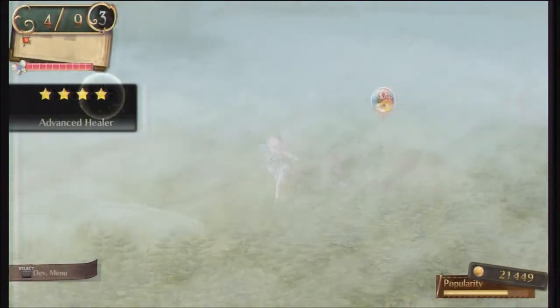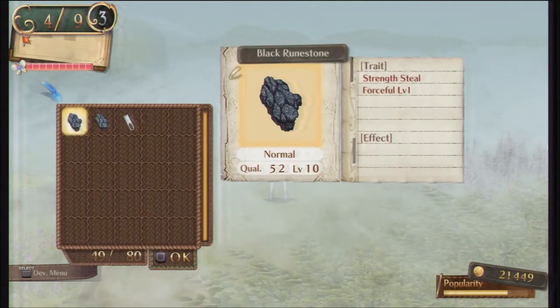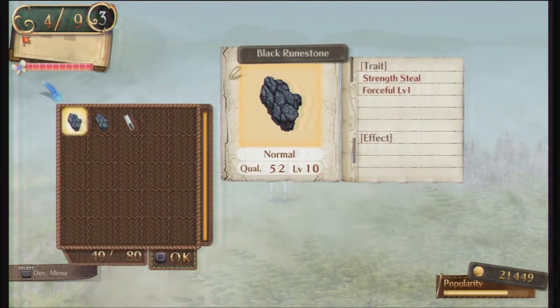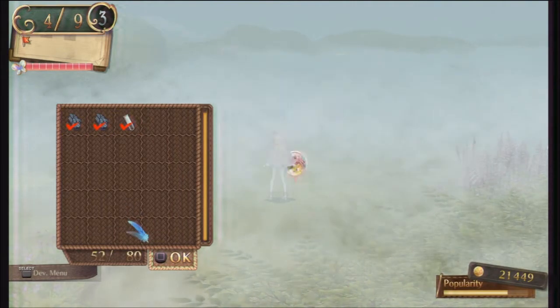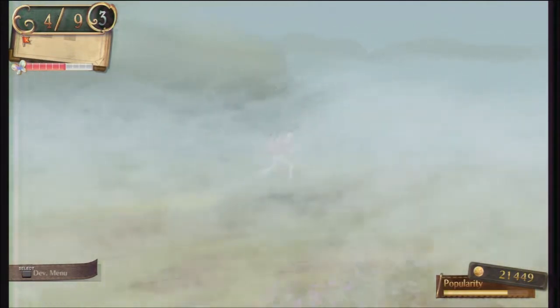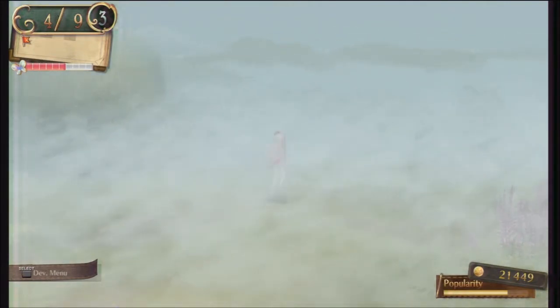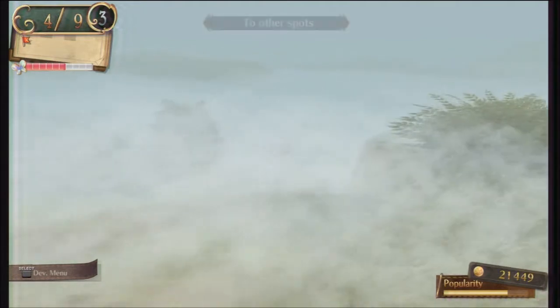And that should take care of this area. The materials you get around here are all also new. We've never seen these before. We've got black runestones, sea puddles, and shining saucers. So I'm going to pick those up and bring those back to the workshop. Once again, I don't think that those are all used until a later date, but I will hold on to them until that time comes.